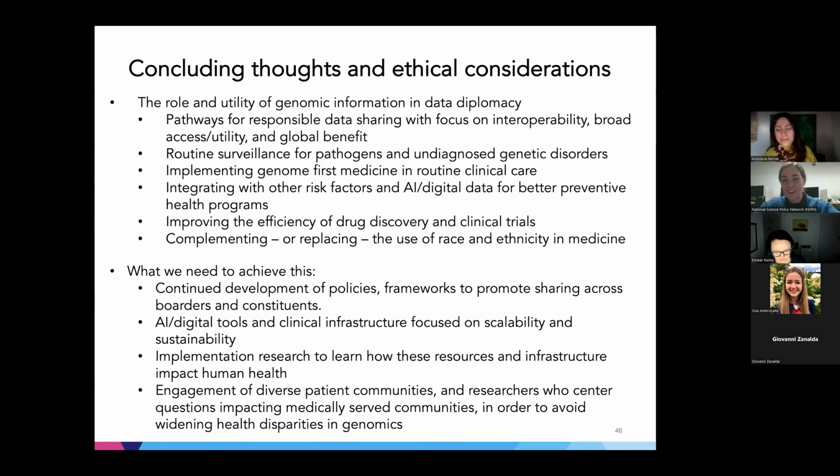Well, I'll just say thank you. That was an excellent presentation, and you covered a lot of the points that we were hoping to cover. It's really interesting to hear how genomics is being shared between different entities and different nations, and some of the challenges to that, but also some of the really successful examples that you shared. So thank you so much. I'll see if anyone has any questions to start us off.